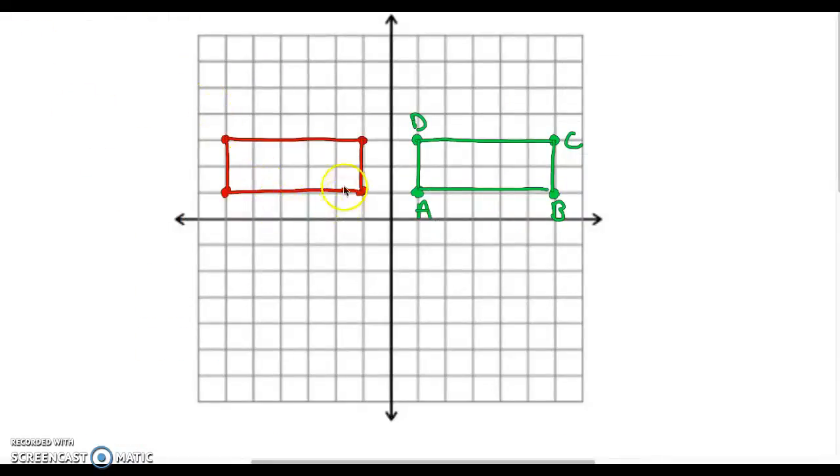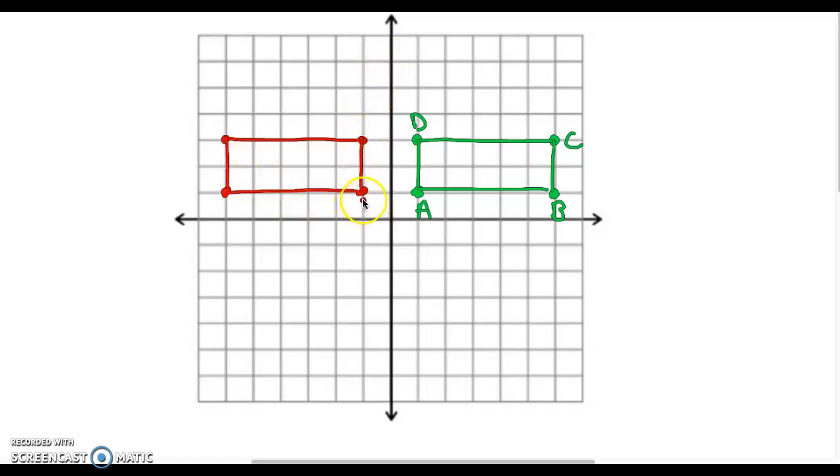Okay, so this is what your new shape should look like, okay? And I want to talk about labeling, okay? Because I don't know, some of you may have remembered how to label the new shape, some of you may not. So if you notice, here's my axis that I flipped it over. So if you notice that point A is 1 to the right of that line, the new A will be 1 to the left of the line, okay? The original D was 1 to the right of the line, new D will be 1 to the left of the line, and so on.